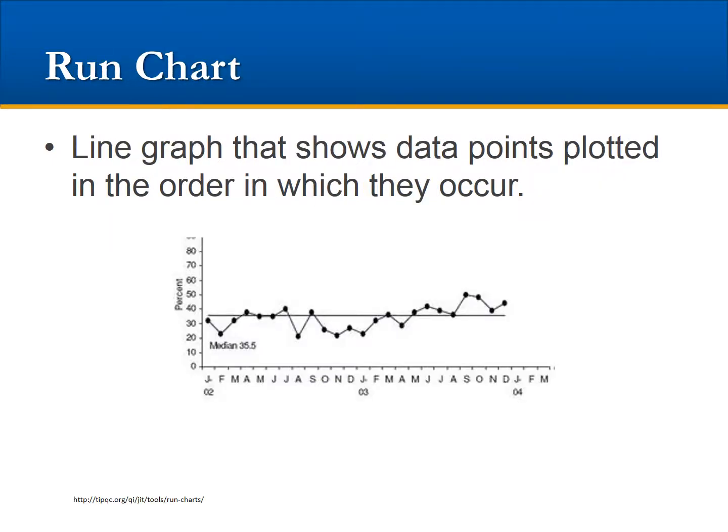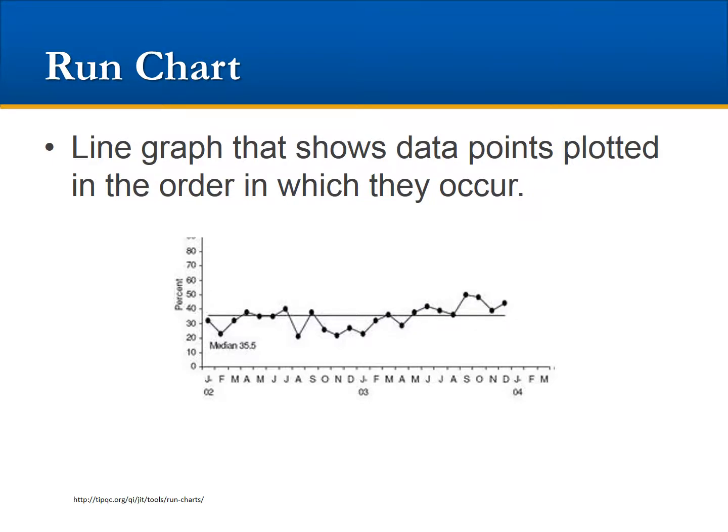The run chart is a line graph that shows data points plotted in the order in which they occur. It is used to reveal trends and shifts in the process over time, to show variation over time. A run chart is the simplest of charts. It is a single line plotting some value over time. A run chart can help you spot upward and downward trends, and it can show you a general picture of a process. A control chart also plots a single line of data over time. However, control charts differ from run charts in that they include upper and lower control limit lines with a center line.